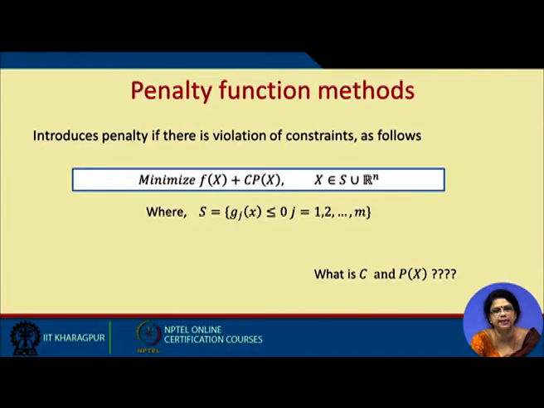For example, if we consider a toll road where cars are going, they only record the time when you enter the toll and when you depart from the toll. From there, they find out the speed of your car. Now, they have a policy like this: if the speed of your car is within 50 miles per hour, then you need not pay any toll at all. But if your car speed is more than 50 miles per hour, then you have to pay a toll of some rupees. That means you are paying a penalty for having a higher speed than 50.